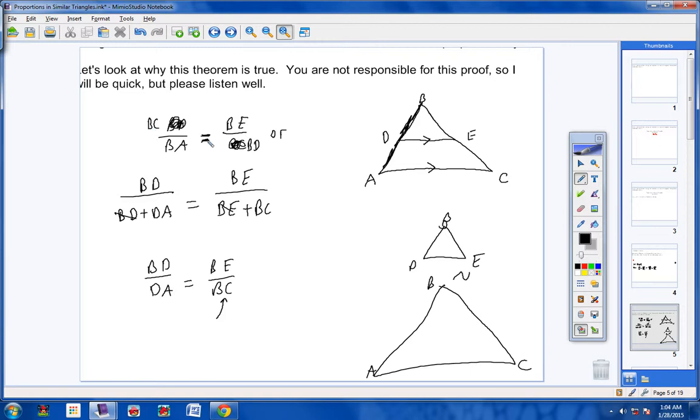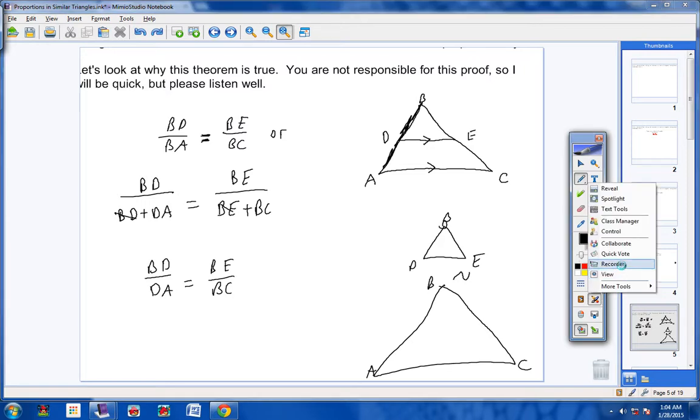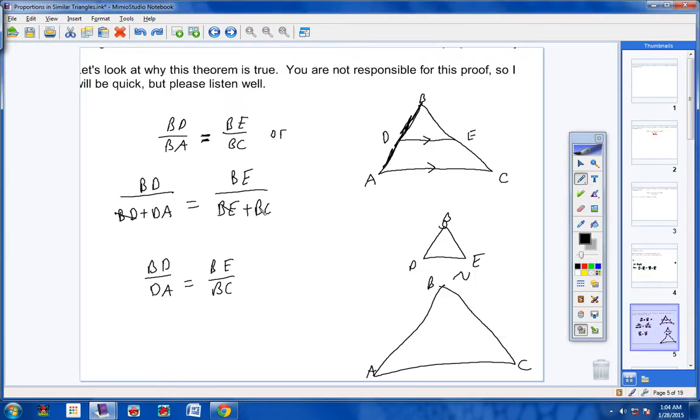So now look, BC has to equal BE. So for BC right here, I can definitely put, I think I did that backwards. Hold on 1 second here, guys. Sorry. Okay, students, I'm really sorry, and thankfully I'm not making you do a proof of this. I'm just trying to show it to you. When I put BE over BC, do you see this BC right here? I said BC equals BE plus EC. This should have been an EC right here, I'm sorry. So when you cross this off, you really were left with EC. So you were done right there.